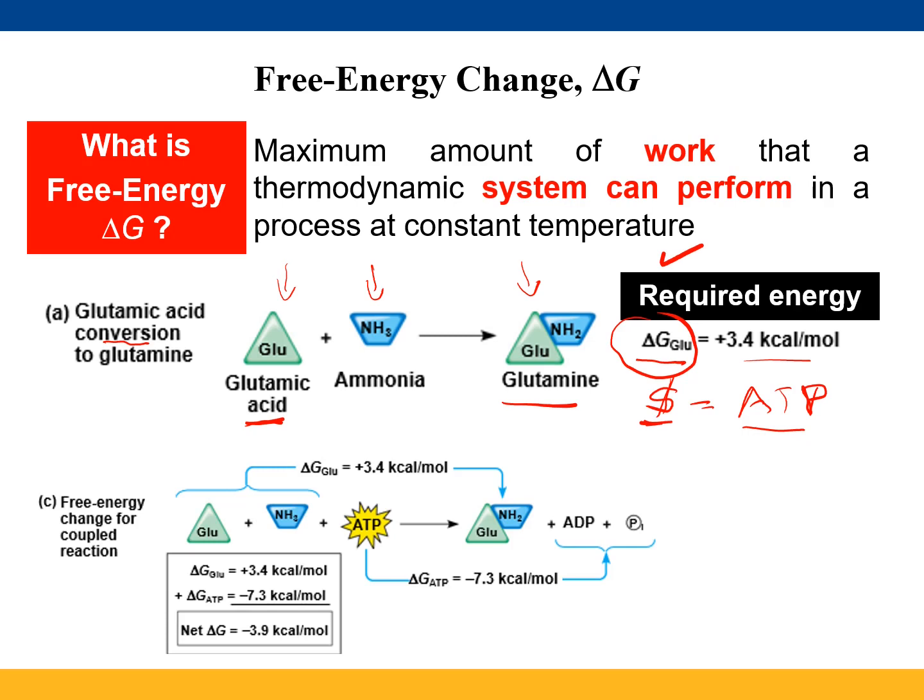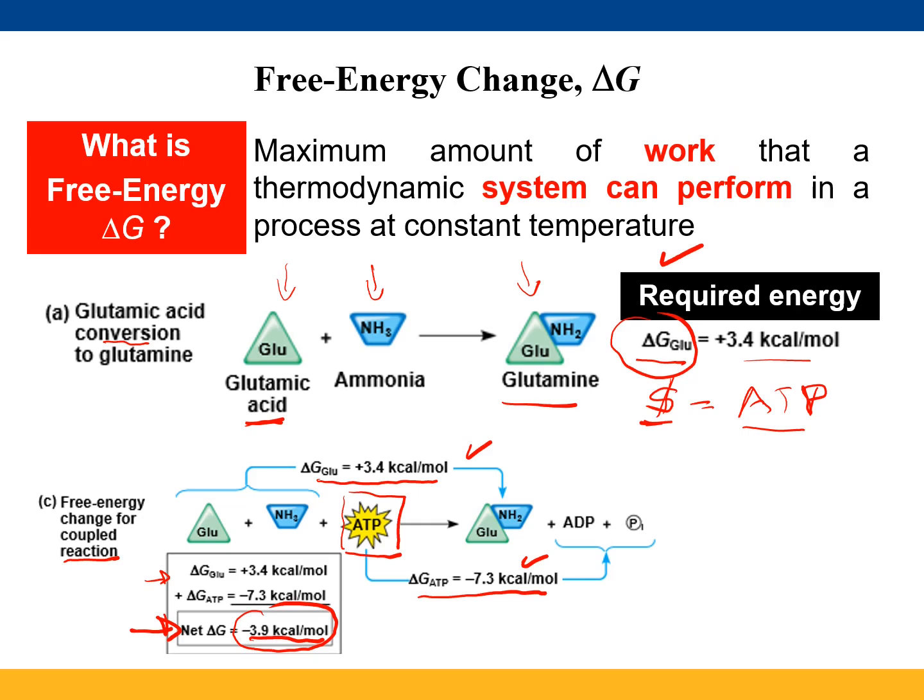Here I'm going to show you how free energy changes for a coupled reaction. I want you to see it's the same reaction, but here you have this magic molecule of ATP that allows the reaction to take place. Why? Because although this delta G is positive, the delta G of the ATP is very negative. So as a result, you find that the net delta G is negative. When you perform this operation here, you see that you still have a very negative number.